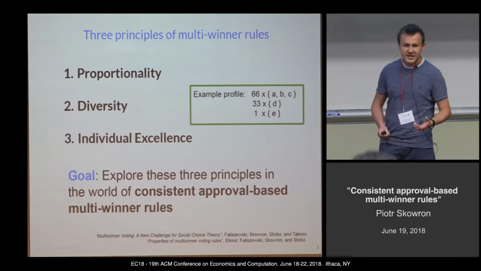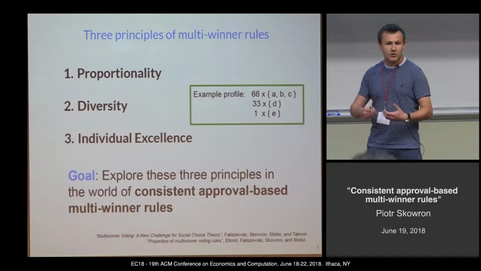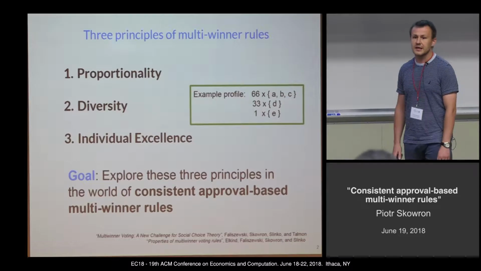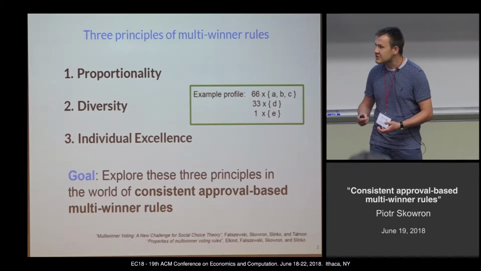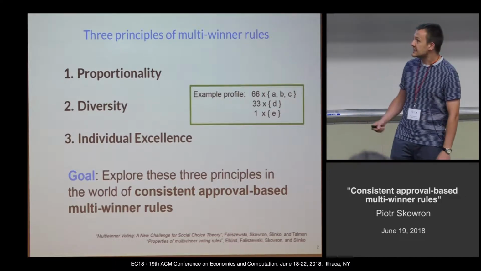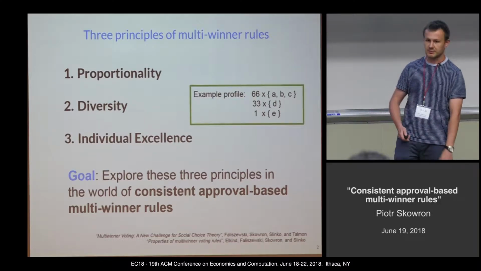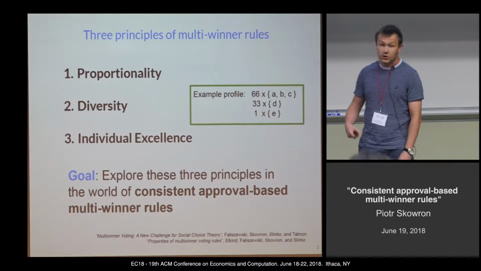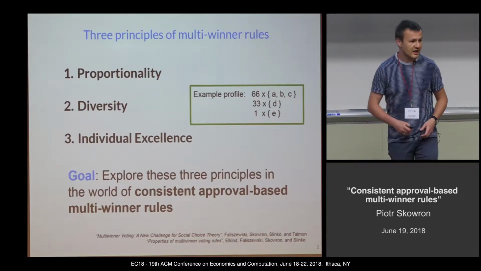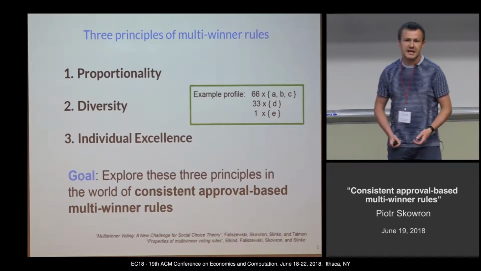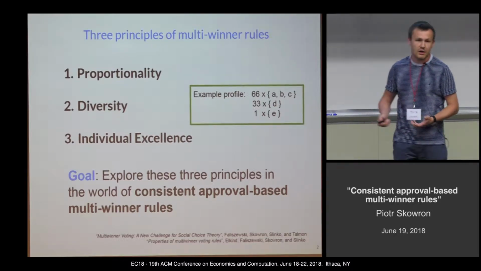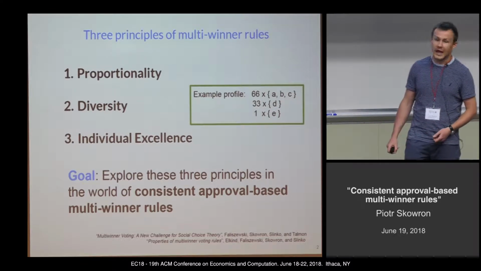Indeed, for such a committee, each group of voters has the number of approved candidates that is proportional to the size of this committee. If our goal is to represent the diversity of opinions in the committee, then probably the better committee would be A, D, and E, since in such a committee each voter is represented by some candidate. If our goal is to select the candidates that are individually best, that is to follow the idea of individual excellence, and this might be the case, for instance, if the voters correspond to the judges in a competition, then probably the best committee would be the one that consists of A, B, and C.